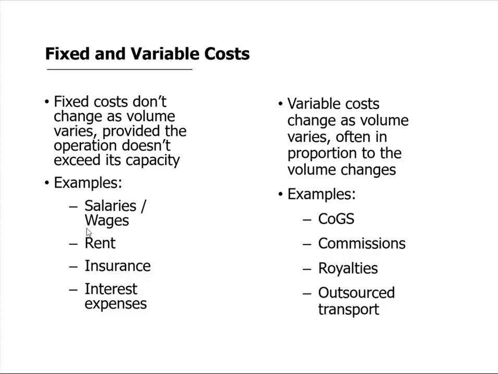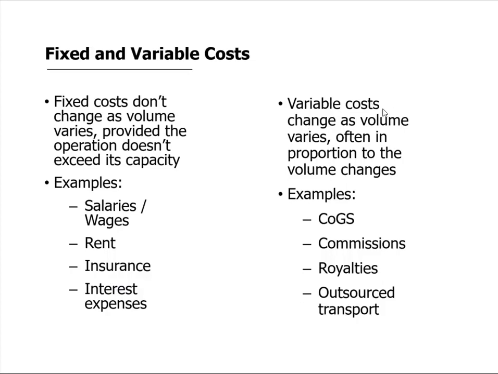But if you stay within your capacity, then I've listed a few typical examples of expenses that are fixed in nature: salaries and wages. Of course, this excludes any overtime. Rent, insurance. Insurance is based on the value of the assets, and we've learned now that interest expense is based on the amount of debt.